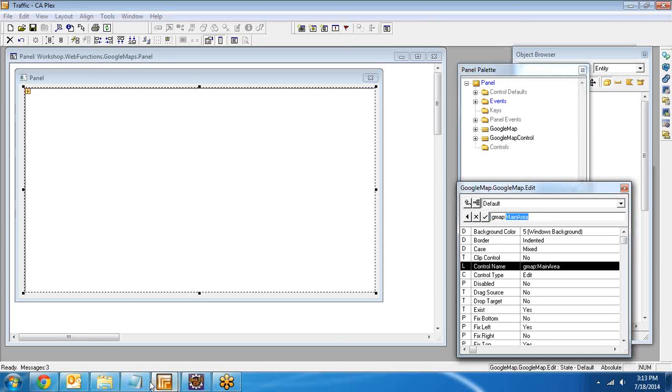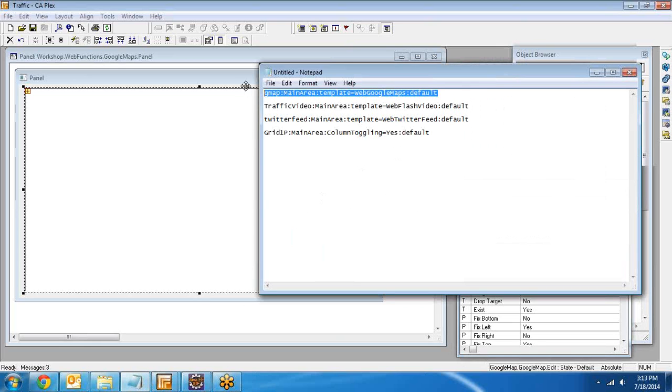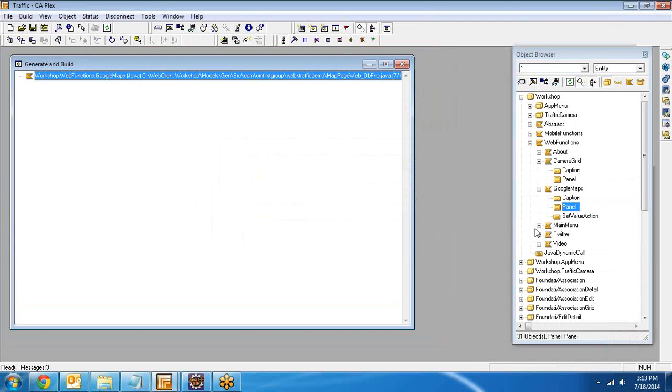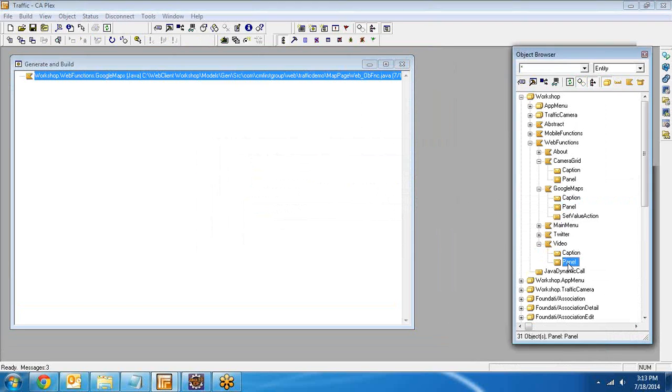We say main area. And so I'm going to copy paste some code so you don't have to watch me type it. And we're going to change this control name. As you can see, we added 2 things. We specified a template, and this is how you tell web client you want to use a custom template or a custom control with this object. And then we just add the text default, which tells web client that this custom control is going to use the same size and position aspects that we have set in Plex. So we'll go ahead and just save that, and then we'll do kind of the same thing for the video.